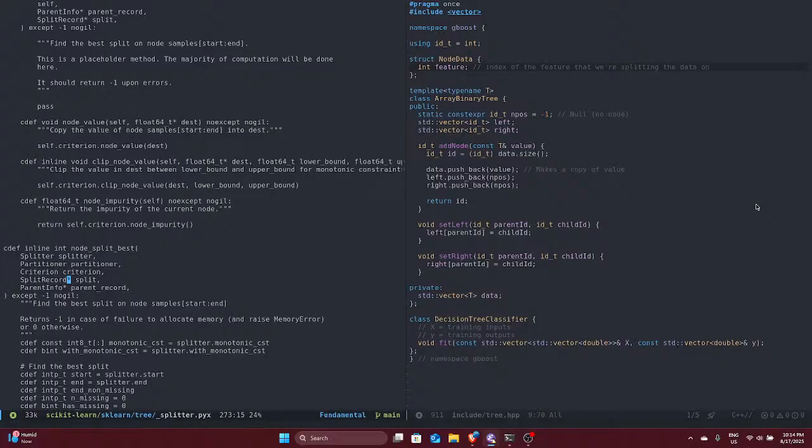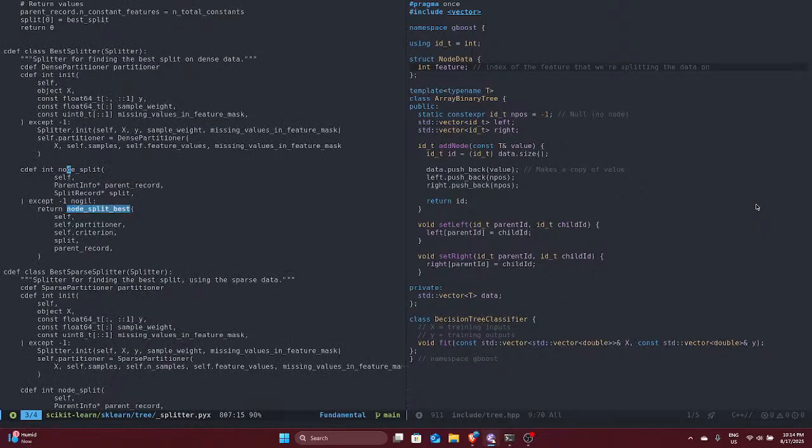Right, because then split 0 is actually the first entry of the array. Fine. But then what happens with the others? So we have to find who calls this.